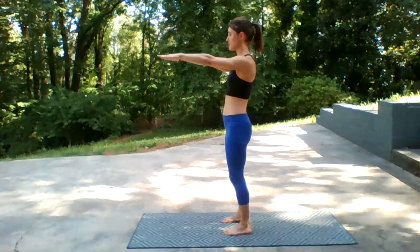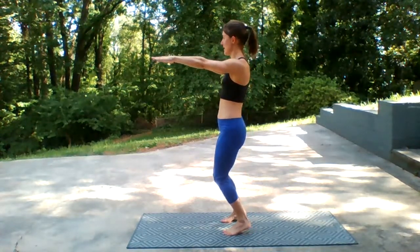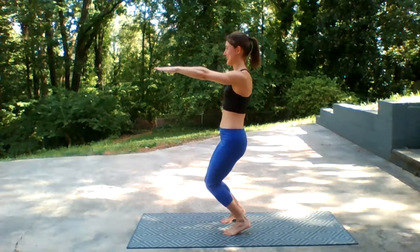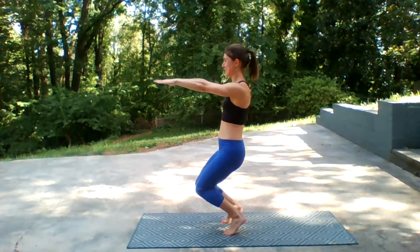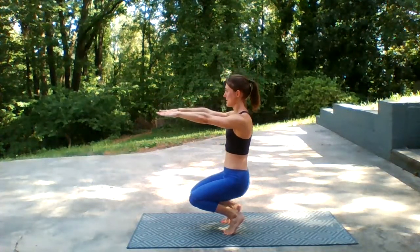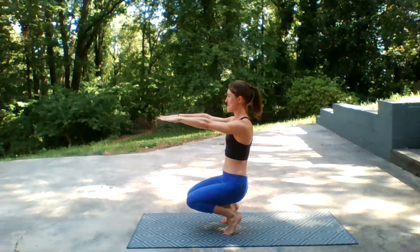Third part, squeeze those inner thighs together. It's called awkward for a reason. Slowly come down for 10, 9, 8, 7, 6, 5, 4, 3, 2, 1. And just hold it here at the bottom.